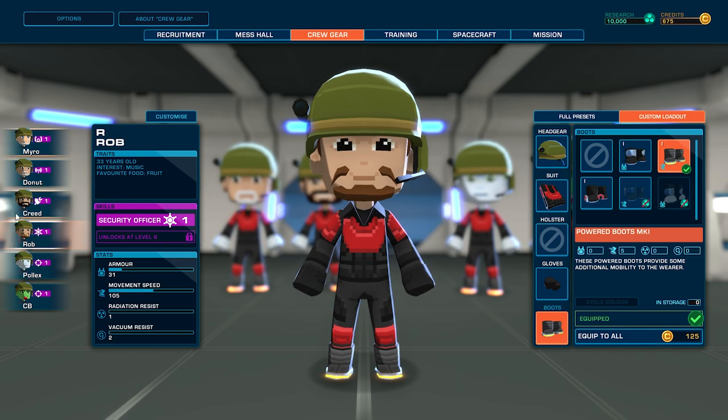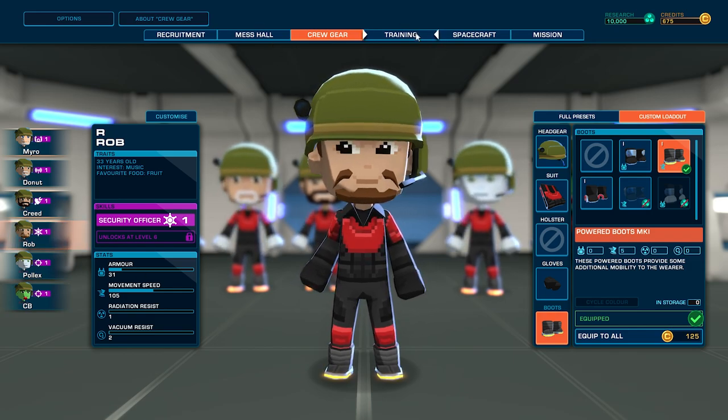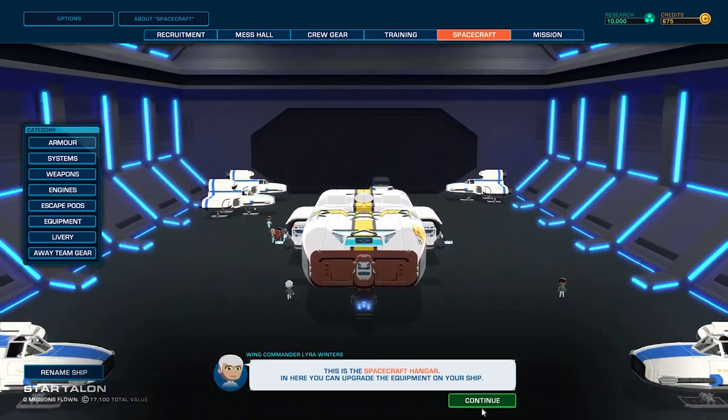All right, so we've gone through. We've got Myro, Donut, Creed, Rob, Pollux, and CV. Hopefully nobody does perish, but if they do, well, they have that. So let's check out our space crew.